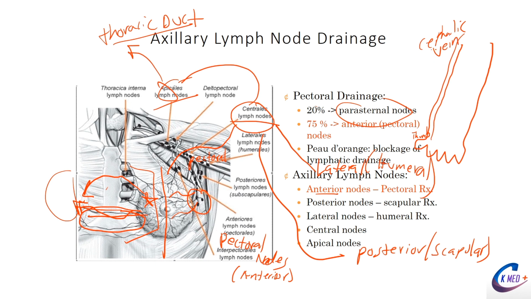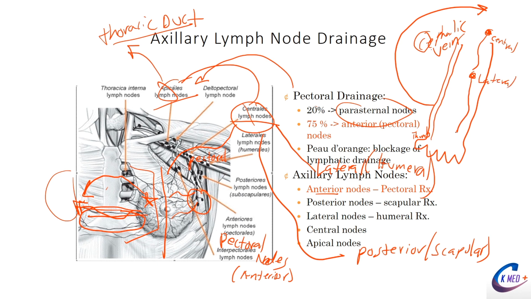Just imagine the lymph is going to do the same thing. If you have a thumb infection or a lateral forearm infection, the lymph drainage is going to skip up above. Remember, our cephalic vein, with the C, is going to skip over our central nodes and go straight to apical. So this is one weird aberrant thing. I have my central nodes here, and this is going to get for my lateral nodes here. The lateral nodes just mean lateral to the body, but they're actually draining the medial side of our arm.